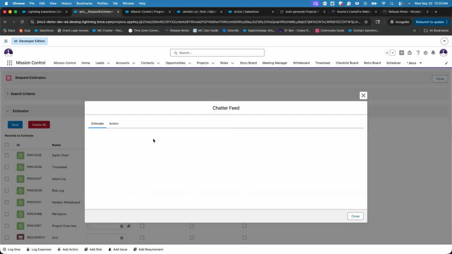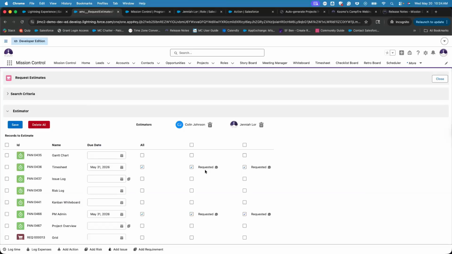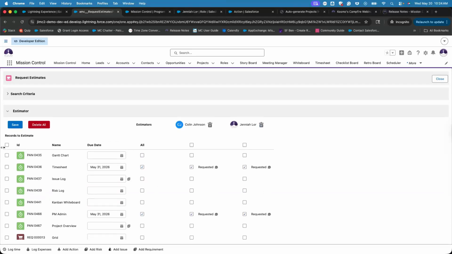You can also see this chatter icon. So if you see that the due date has passed, and you're like, hey, Colin, make sure to get this done by the end of the day, right? And then you can go ahead and share that and chatter that, tie that to the estimate record themselves. If you don't need a value anymore, a role, then you can also delete that as I also shared. So this is pretty straightforward from the request estimate feature.